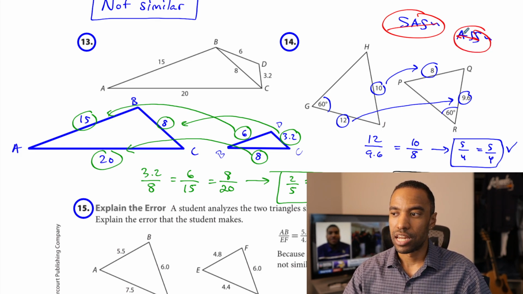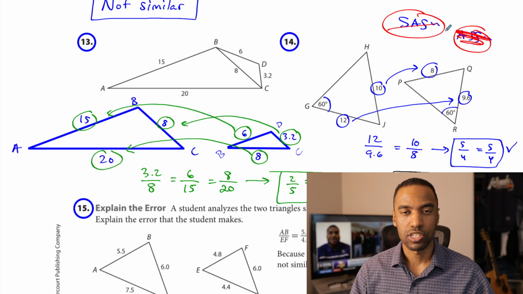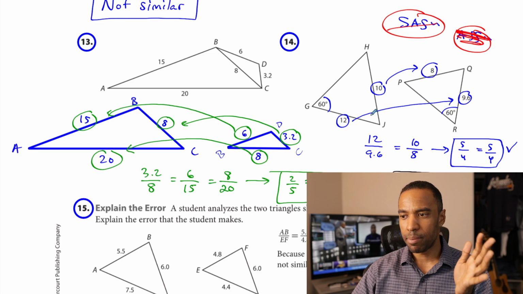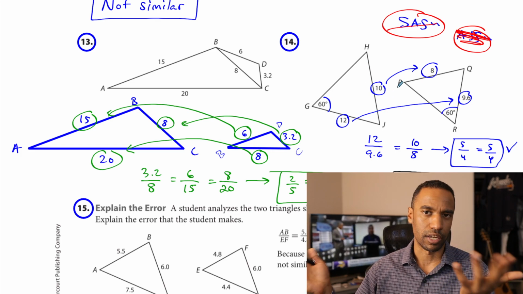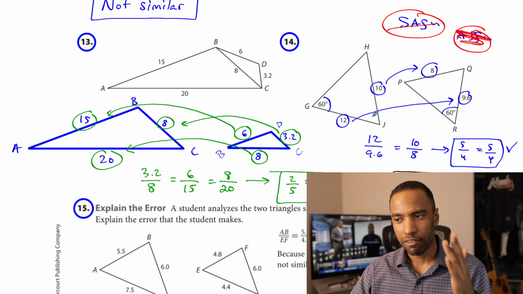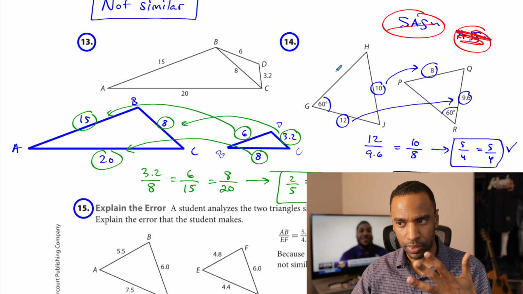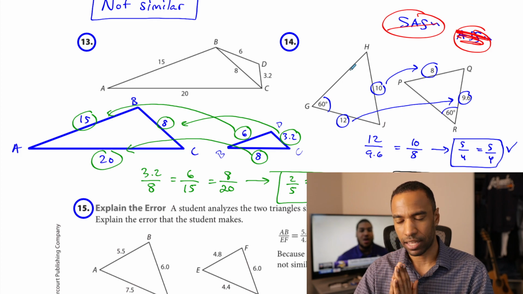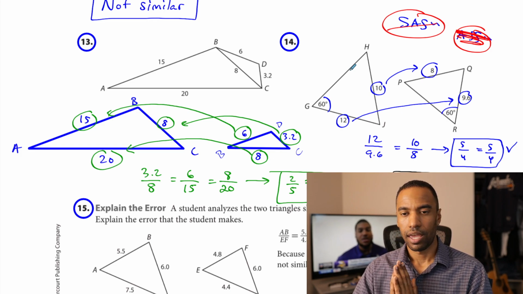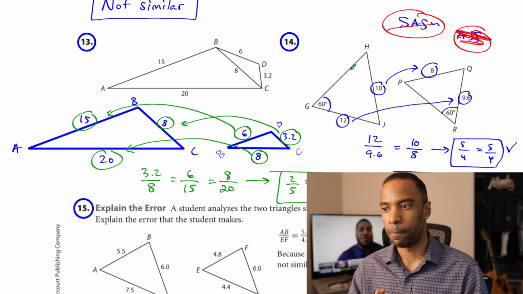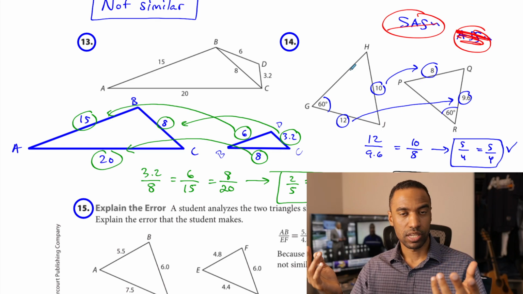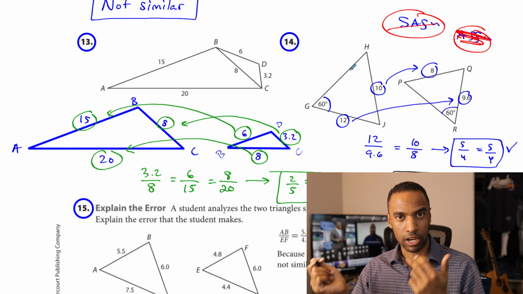Angle side side is also not a similarity conjecture, and we don't have enough information to figure out, oh, maybe this one's also 60. It's equal. It's not an equilateral triangle, but you know what I mean. You can't figure out what this angle is right here. You can't figure out what this side is right here to get side, side, side. We don't have information to get side angle side out of this. And this is angle side side. Despite all the other numbers working here, the information is insufficient. We are missing other pieces of information to make our conclusion.